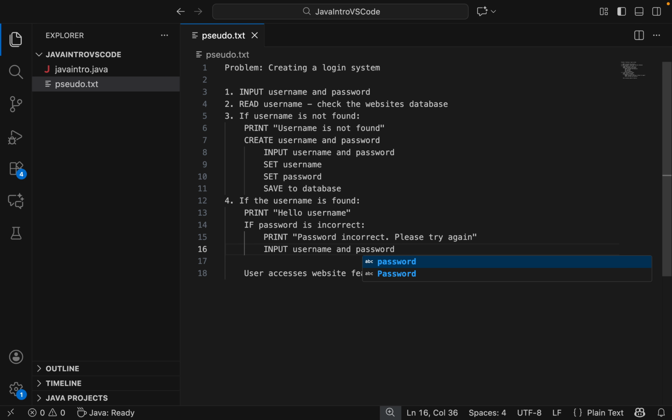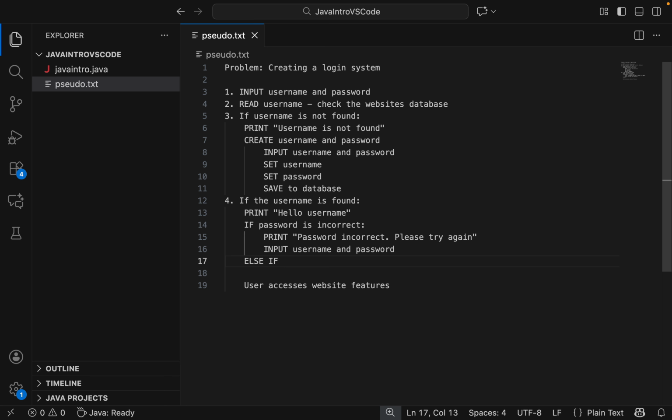All right. Now, the other option would be if the password is correct. Oops, capitalize that, if. Or in this case, you could really do an else if. So remember, applying your conditionals is just a good thing to do because we would be using this in our code itself.